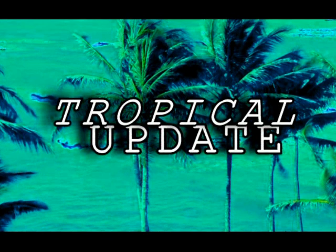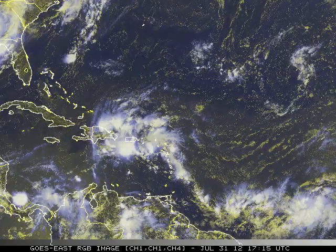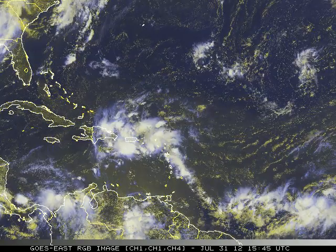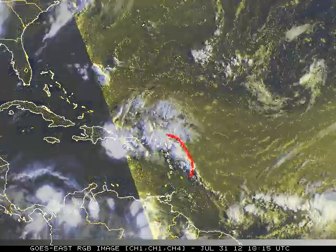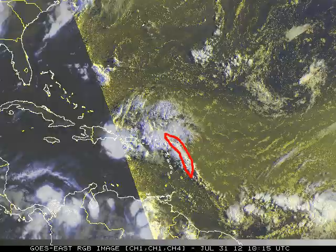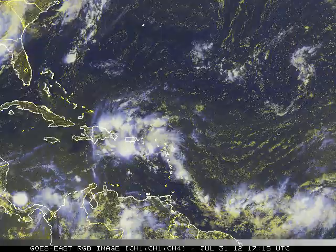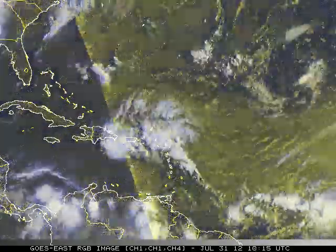And when we take a look out there today, you can see we do have two features that we are watching with some considerable interest as we head towards August. The first is this tropical wave here, which is not an invest and is in an unfavorable area for development. Nonetheless, there are some heavy rain showers heading up towards the Greater Antilles and the Bahamas that we're going to keep an eye on, and you can see some feeder bands here also heading towards the U.S. Virgin Islands. And whenever you see something like that in late July, early August, it does capture the imagination.